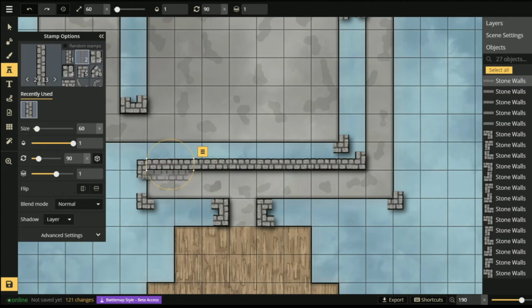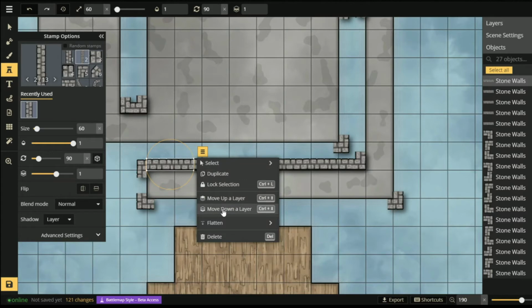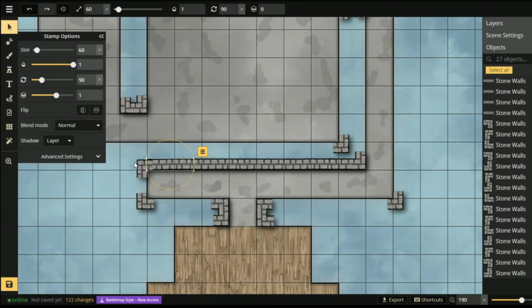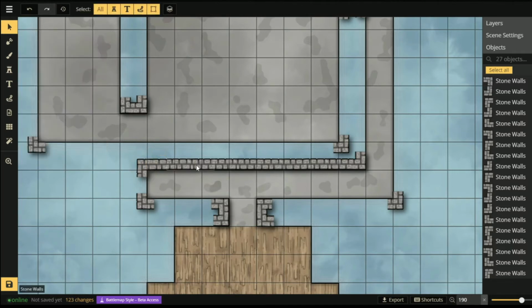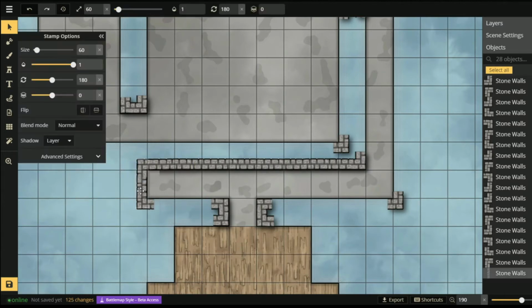So say your corner doesn't align up with your wall. That's fine. Well, first of all, you want to put your wall down a layer because it's the corner that's going to make it more pronounced. And then just mess with your corner here. So just D key up and align it, and all good.